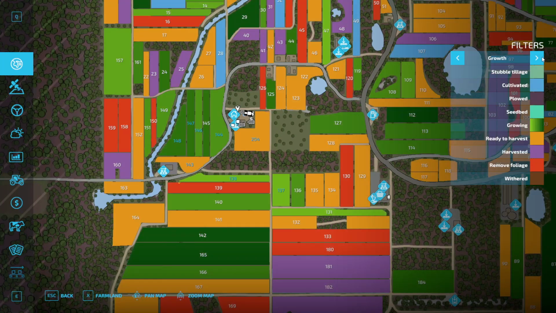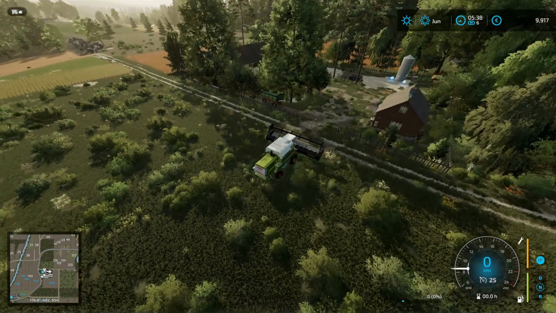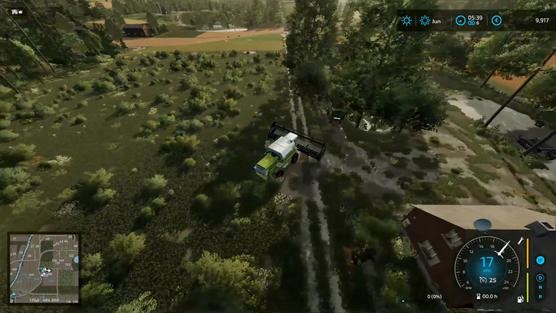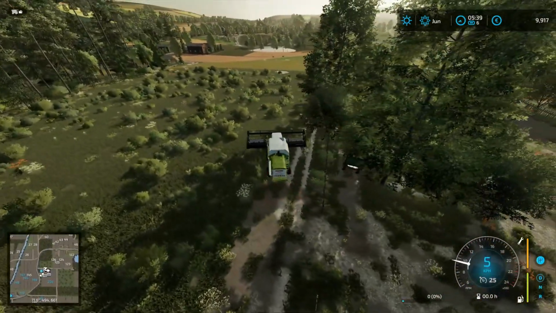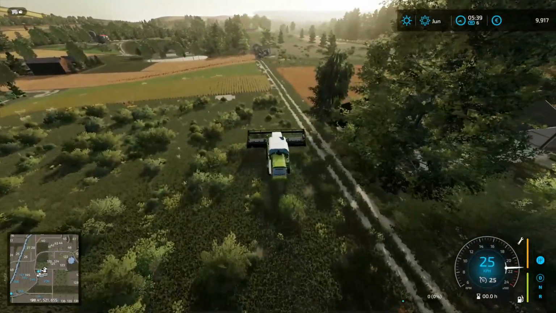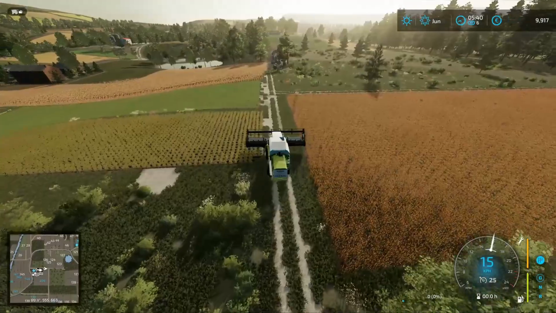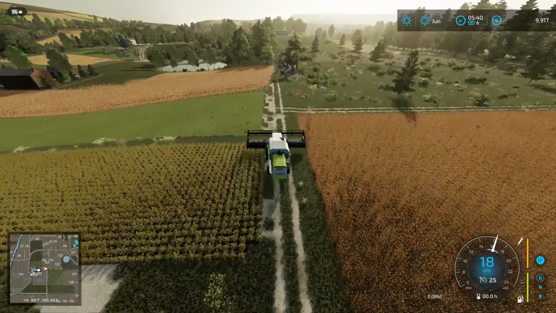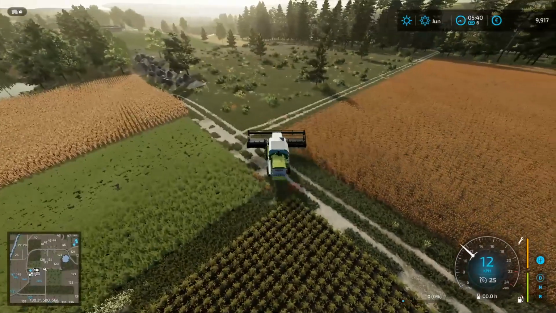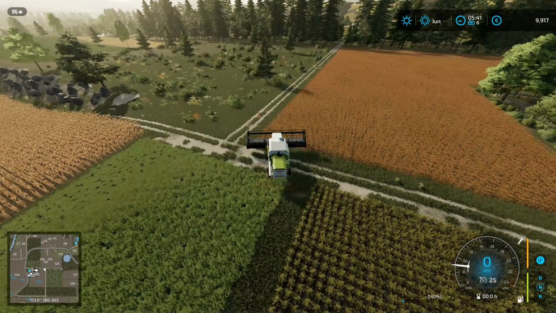Field 204 is now ready to harvest. Well, that is perfect. That is really good. So we can actually see how this new, might I say funny looking combine performs. It looks a bit absurd with the huge header to the relatively small combine. But I mean, hey, if it works, it works. And that is something that we're going to find out right away.